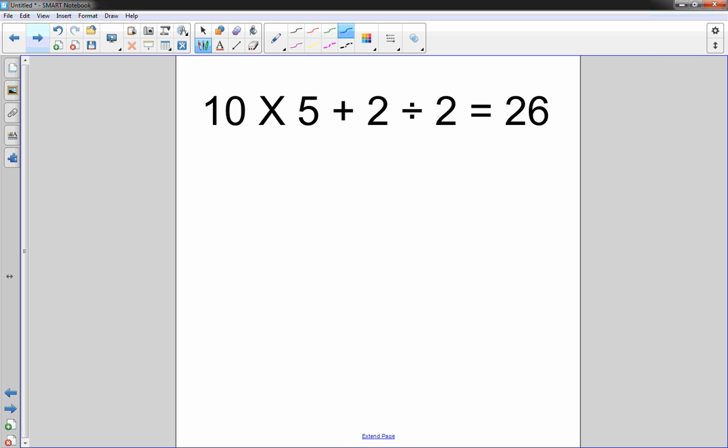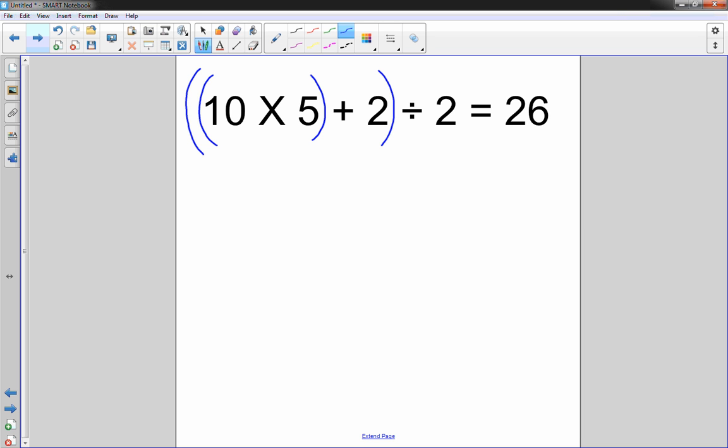So now I have to put the parentheses in another place to make this statement true. Let's see if I can do that here. 10 times 5, I already did that once. What could I do differently? Oh, I think I see it. I could do this. Put the 10 and the 5 together. 10 times 5 is 50. If I add 2 to that, so I'm going to use kind of a double parenthesis technique here. That gives me 52. And then 52 divided by 2 will get me 26.